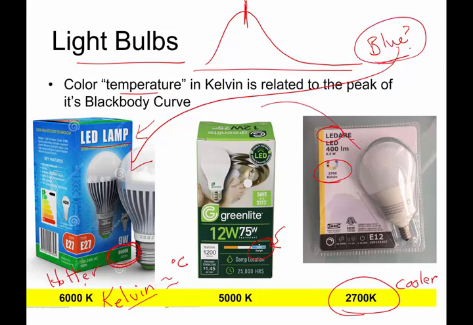This is the cooler light bulb, and it is going to give you warmer light with more red tones in it. This one, notice it says right next to the light bulb, daylight. So it's going to be in the middle, not bright blue, not red light. This one aims for being more balanced across the spectrum.